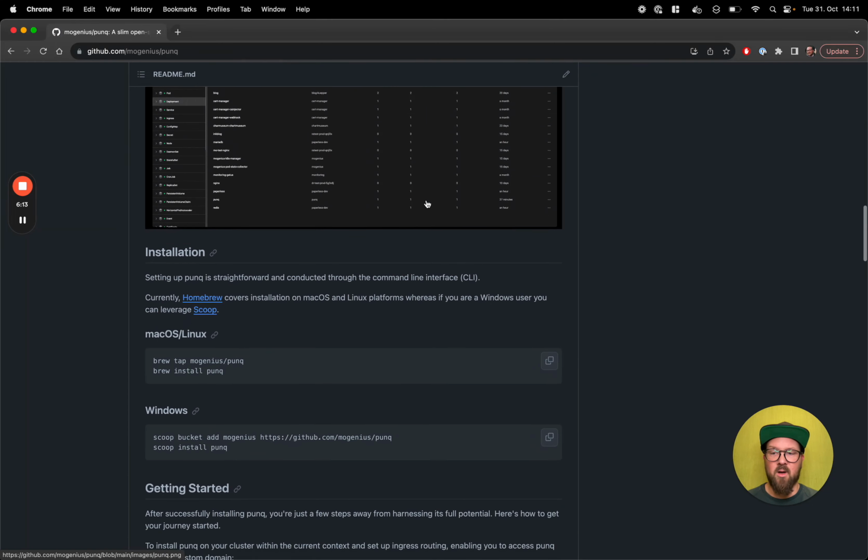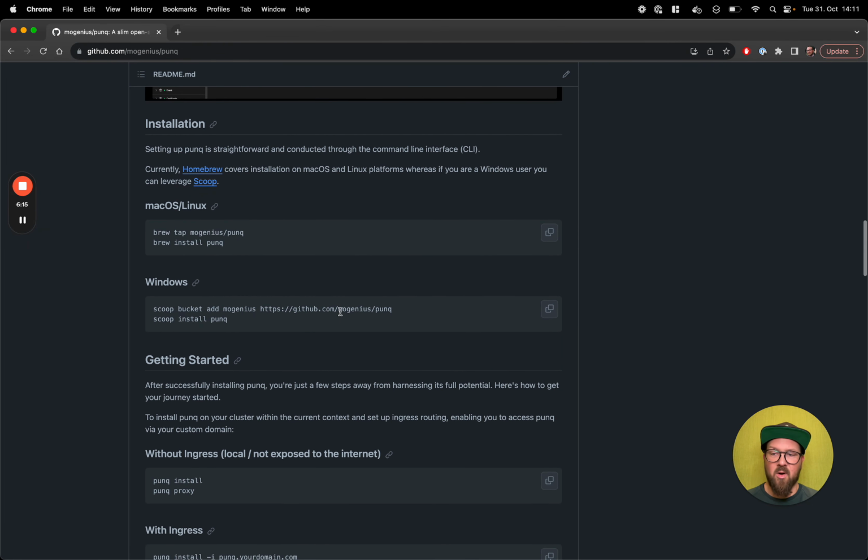You scroll down to installation. We support macOS and Linux using Brew, and for Windows we use Scoop, which is really convenient. All the features I'm telling you about today also work with Windows, and we also support WSL2.